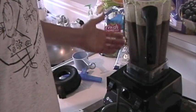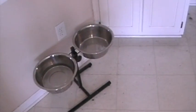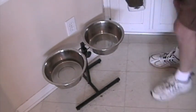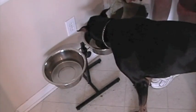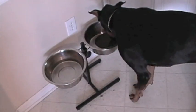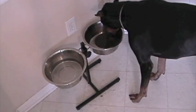So if you've got kids, if you've got people that don't like to eat vegetables, they will like this if they like fruit. Don't forget, if you've got a Doberman Pinscher, come here, buddy. He gets it when I get it. Enjoy.